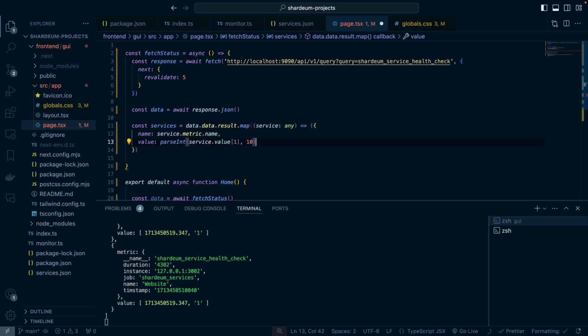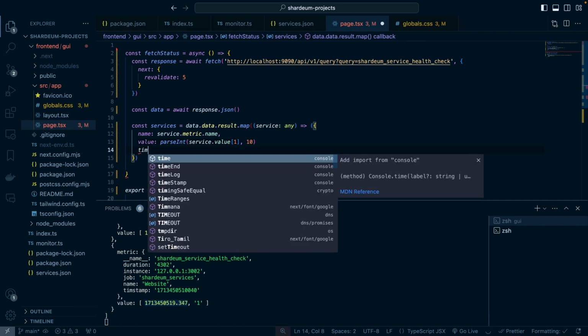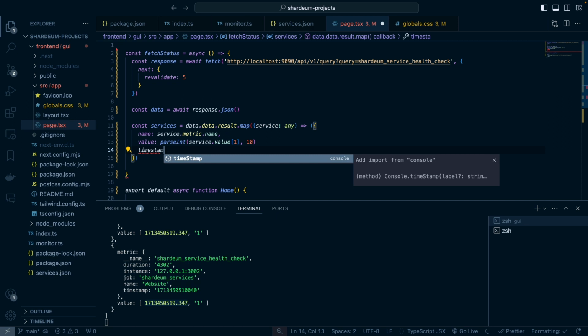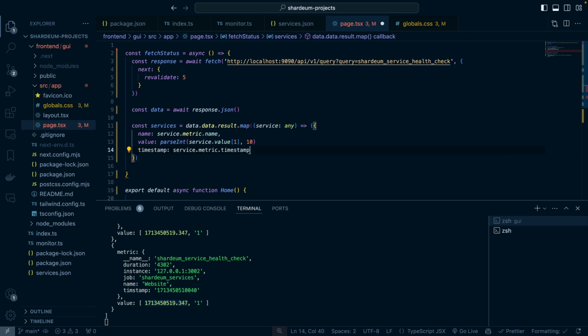And then the last thing I want is the timestamp, which is this one here, the timestamp, not this latency. So let's do timestamp is going to come from service.metric.timestamp. Great.